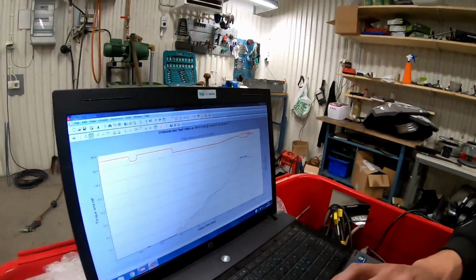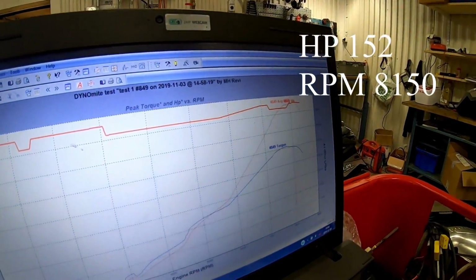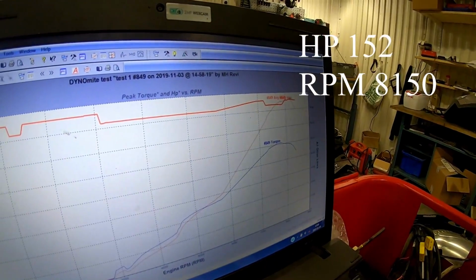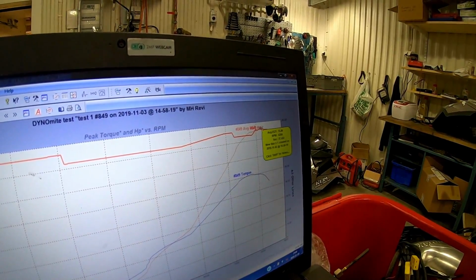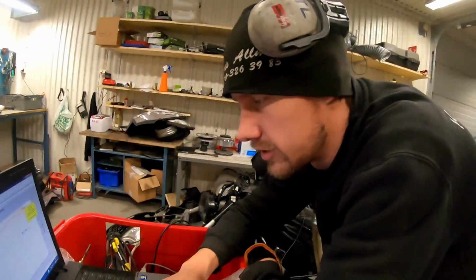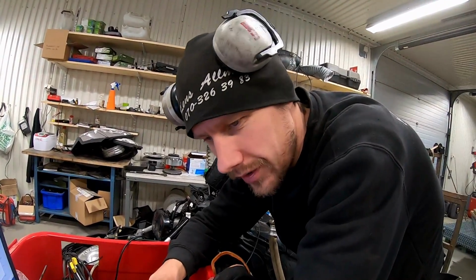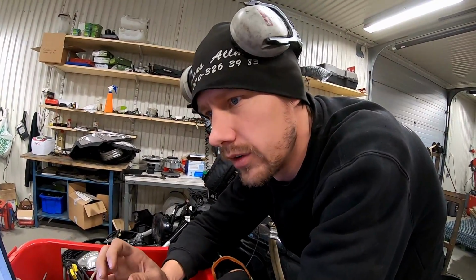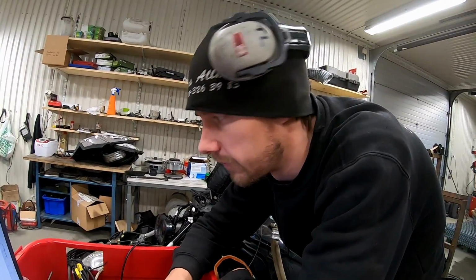You can see here we have 152 horsepower at 8150, so we have really low ignition there, and that's really bad because we have to go lower. So we have to tune the pipe, make it shorter, maybe make it a half centimeter longer, and see if we end up at 8000 RPMs instead. I hope for that.